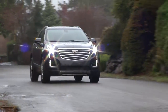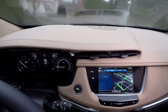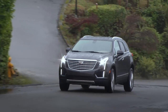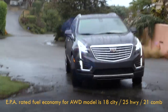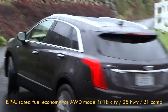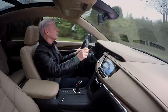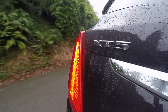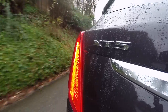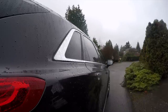At an EPA-rated average of 21 miles per gallon, the XT5 is among the least efficient in class. However, I averaged 23 mpg, and this machine runs on standard-grade fuel, whereas some vehicles like the X3 and Q5 specify premium. General Motors has been doing a very good job tuning its automatic transmissions — you may not even notice the gear shifts. The XT5 weighs less than the SRX despite being slightly wider with a longer wheelbase. Cadillac brags it's 100 pounds less than the Audi Q5 while being 7 inches longer, and 650 pounds lighter than the Mercedes GLE.